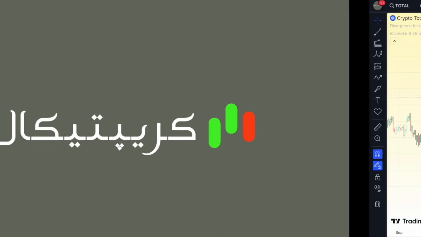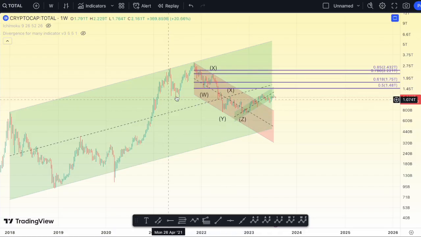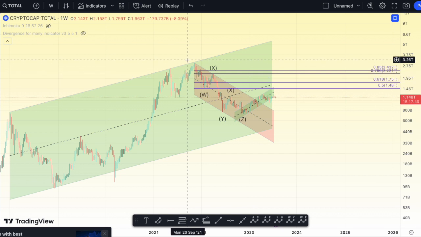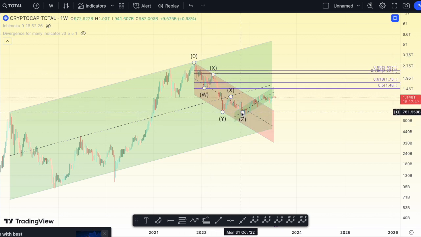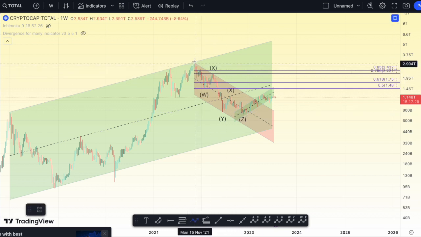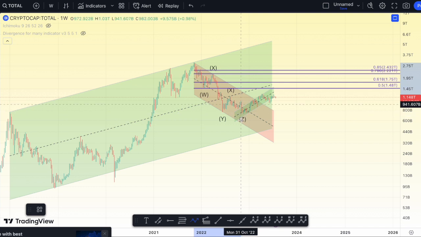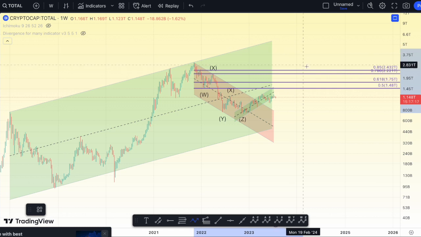Now, as I said, first we're going to be talking about this weekly chart. As you can see, we have completed a WXYXZ structure of complex correction, and from this bottom right here we have started an impulse move. Now, talking about the big picture, we have a couple of scenarios. Basically, one could claim that the correction is just finished right here and we're going to go up higher and higher and higher after that.